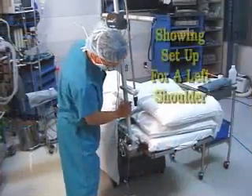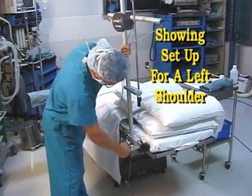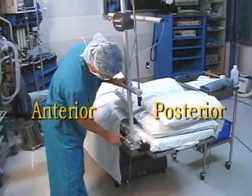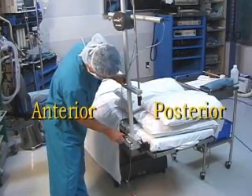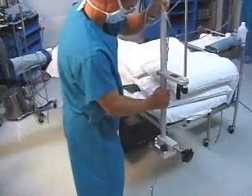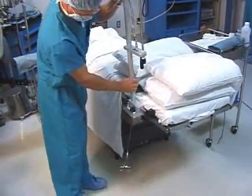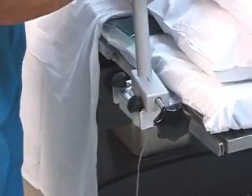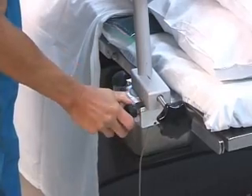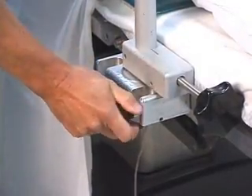At the beginning of the case the Arthrex three-point shoulder distraction system is placed at the foot of the bed, which will be on the anterior side of the patient — on the opposite side of the table as the shoulder being worked on. The base of the assembly is slid onto the standard Clark rails of the OR table from the foot of the bed, or placed over the access tabs on the underside of the rail and positioned. The two black knobs are then tightened down.